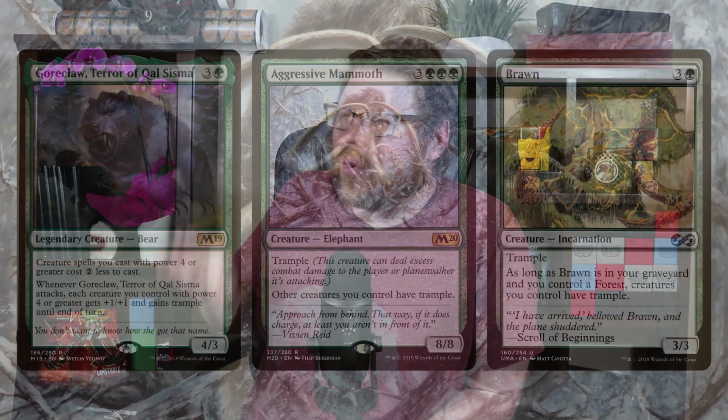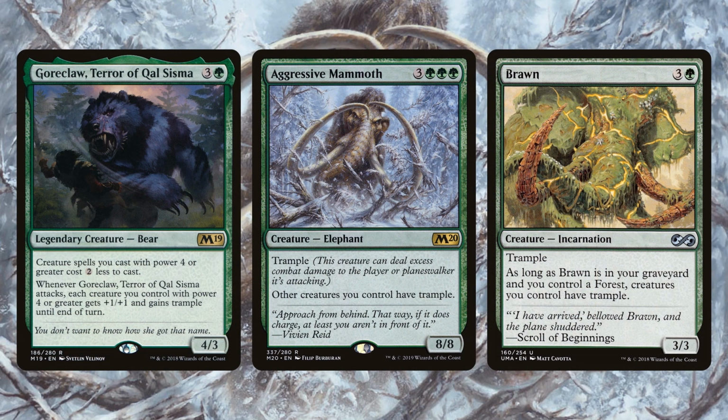Some other ways to grant trample is through Goreclaw. This is another card that's kind of poking its head above the budget. Goreclaw is a little bit over $1, but it's like mana ramp. Creatures you cast with power 4 or greater cost 2 less to cast. Doesn't hit Yorvo at 0/0 in the command zone, but that's okay. Goreclaw will make a bunch of different spells cheaper in this deck. But really, it's the ability to give everything +1/+1 and trample when it attacks.